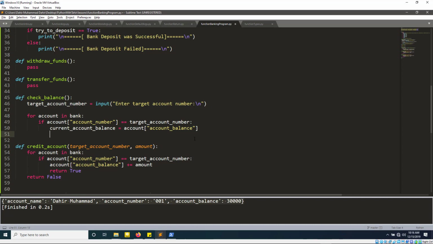So at this point, what we want to do is print this account balance to the user, right? So we say print, and let's make this an f string. So we could say something like this.